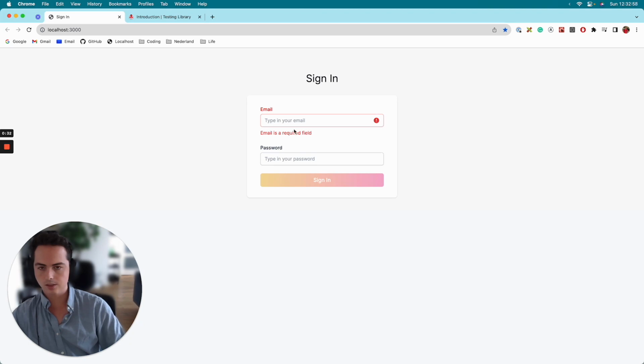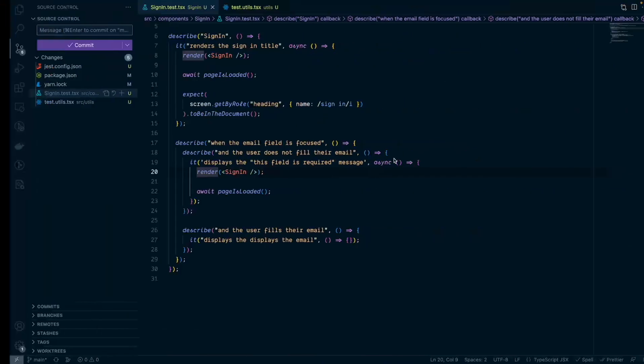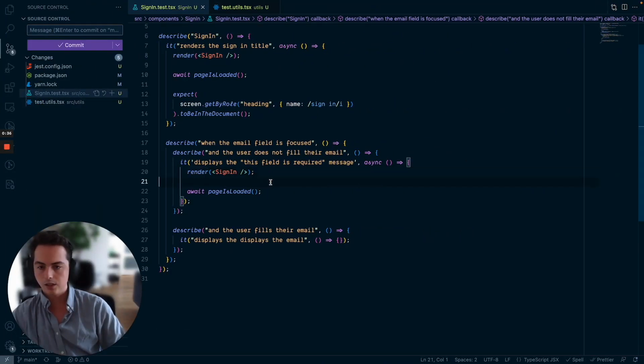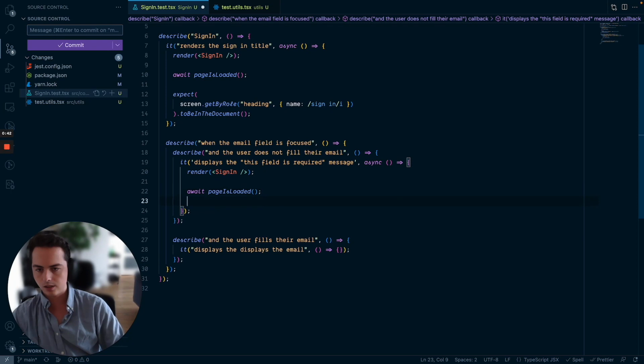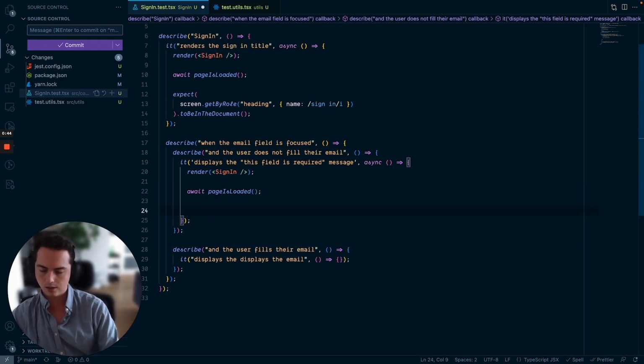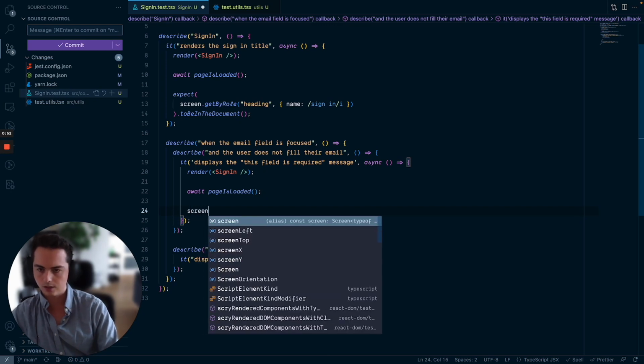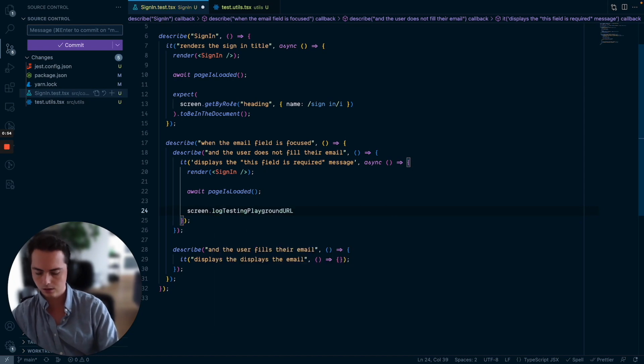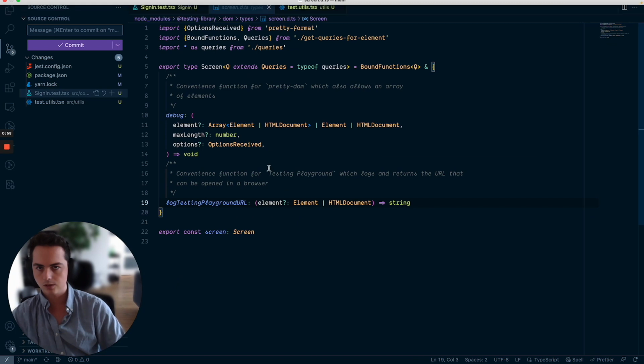If we click outside, we need to click on the field. And for that we need the focus function. So let's see how we can do that. As always, I like to use the log testing playground URL utility function. So this one.